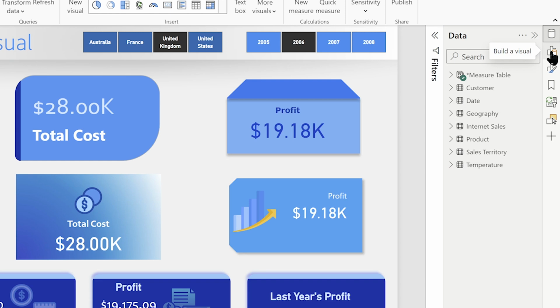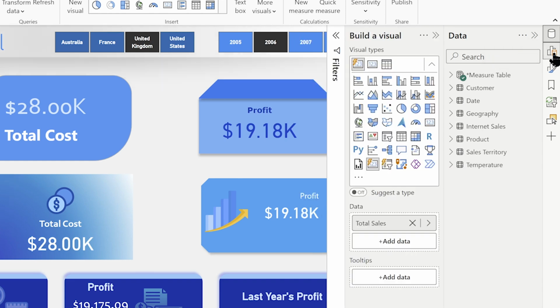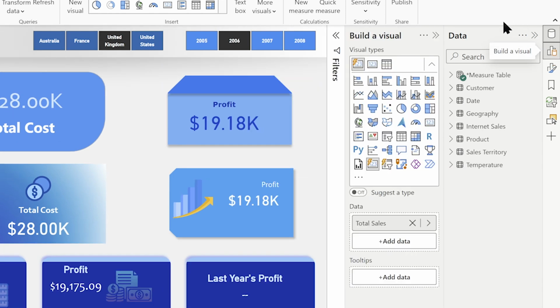But I am easily able to switch over and bring over any of these other panes. And let's talk about that. So when Power BI first came out, we were only able to have essentially one pane. Whatever one we were on, that's the one that showed up. If I clicked over here, I would be seeing my visuals here instead of stacked next to it. This two-stack setup is really much that old style.